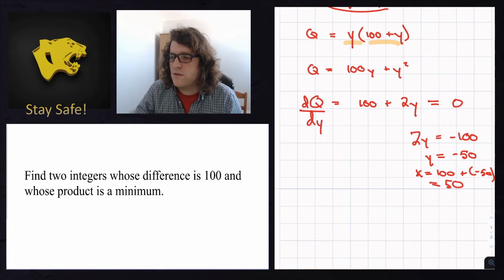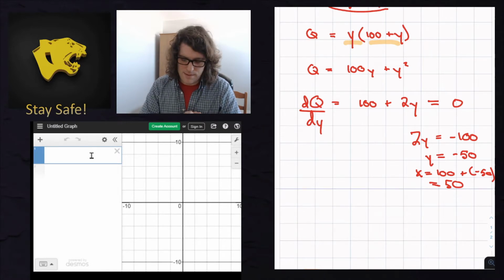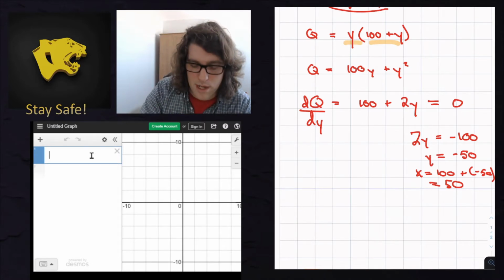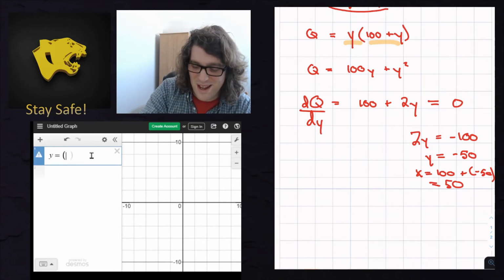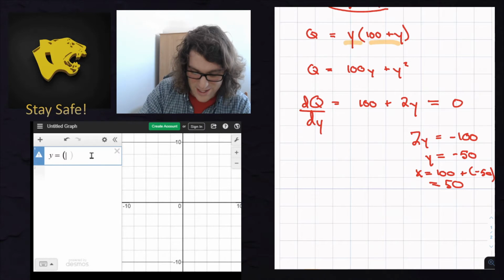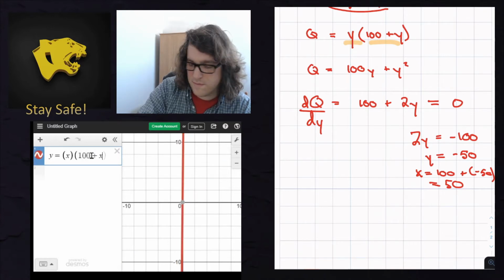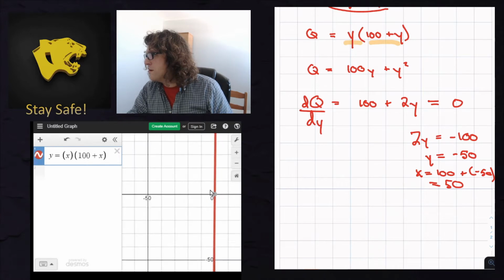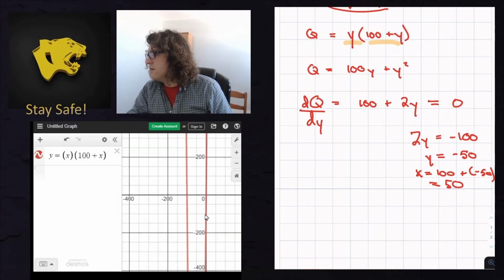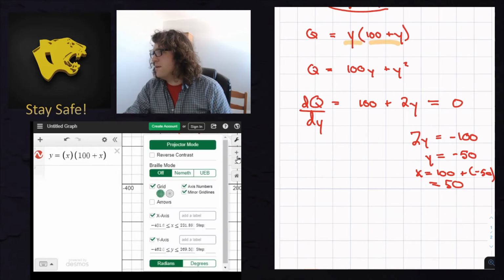So I'm going to do iPad and graph, I guess. Let's go ahead, if we've set up that quantity properly in the first place. Now I'm going to mess things all up in terms of the actual variables we're using. I'm going to say y is equal to x times x, or 100, I guess, plus x. So this graphically is basically what we're dealing with here. Now it has this parabola shape because obviously it is a parabola.